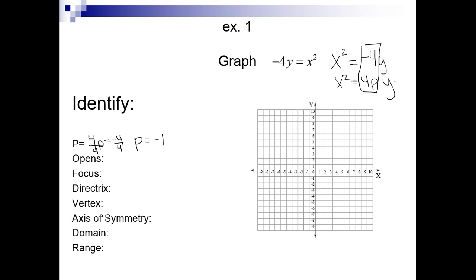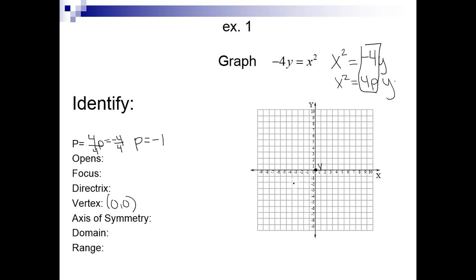Now, my vertex today is always going to be 0, 0. So on your worksheet today, every single question you answer, you can put a vertex of 0, 0. So let us put the vertex point in there. Now I want to put a V there just so I can kind of catch it.